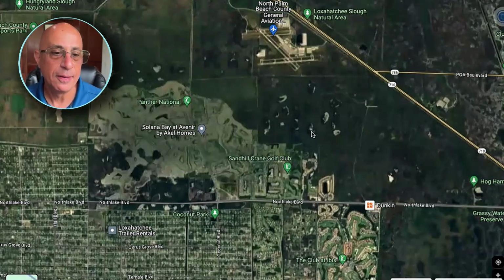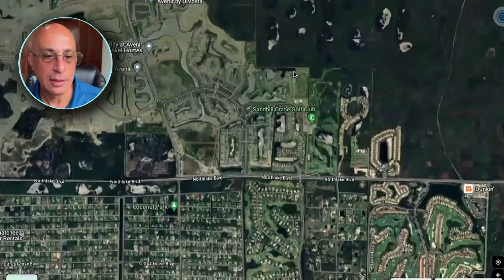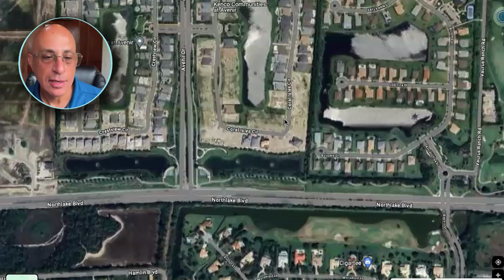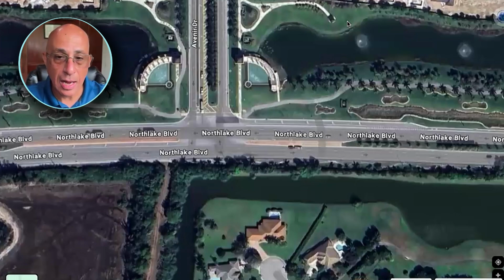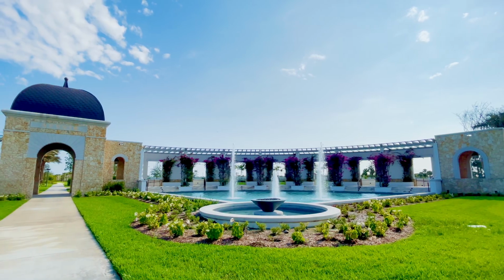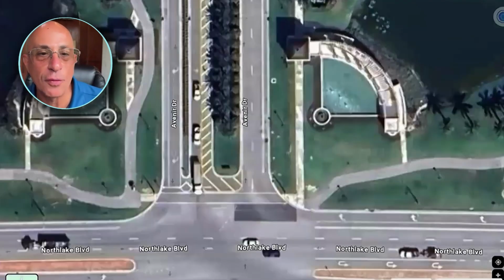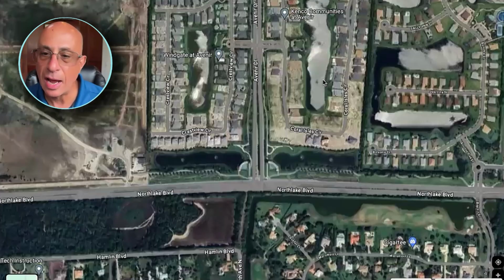Getting back to Apex and Avenir, and the infrastructure story, the main way in right now is through Avenir Drive. Now, this was the only way really through, and you could tell they've got these two big Gothic, I call them, fountains. I always say anyone can go here, even us peasants are allowed to go to this area, I've jokingly said in the past. But this is the entrance. They've spent a lot of money on it. These are all nice palm trees. They've spent a lot of money on this area, and this is the main entrance. As you can see, it shows like it's not built out a lot, but it is. It's very different today.